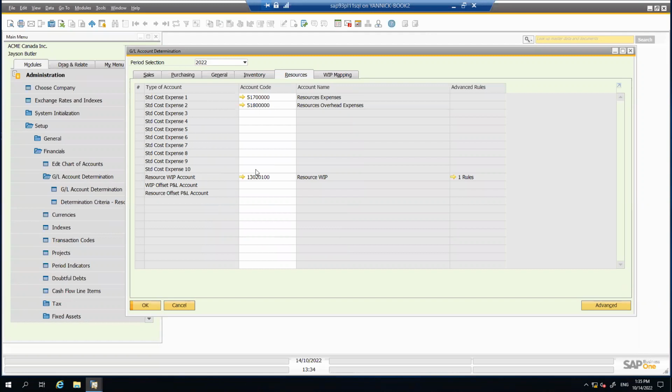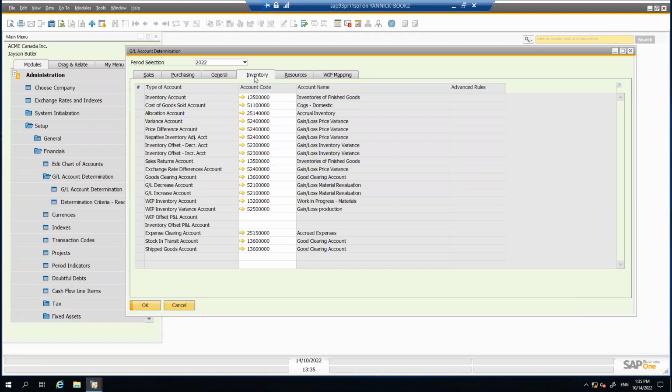It is basically what GL account will be credited, so where the cost will be coming from and put into our work in process. So this is like the salary. It will just credit the salary account and put that into the work in process. But we are not going to go into detail on this one because it's strictly for manufacturing purposes.